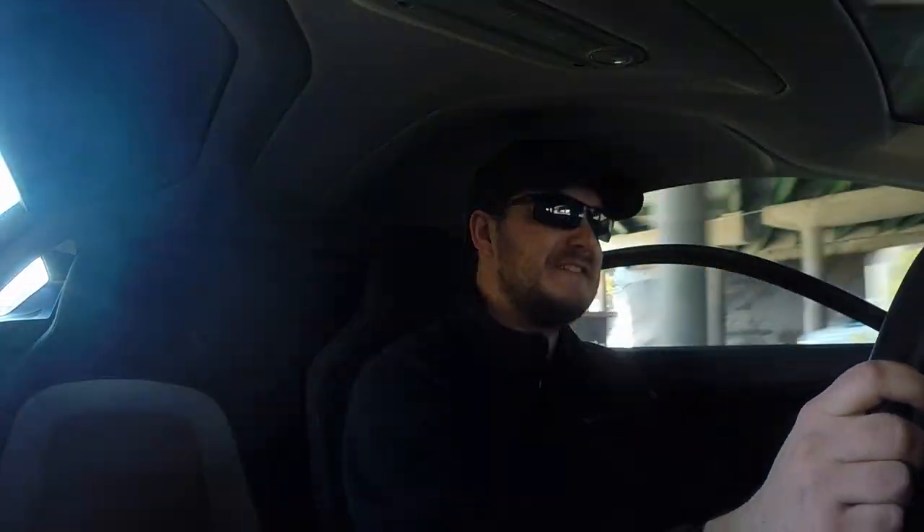It's got plenty of get up and go, and it doesn't feel slow. The speedometer's in kilometers per hour, so maybe that's inflating my sense of how fast it is. And I'm right next to the ground, so maybe that's also inflating my sense of speed. I like it, regardless.